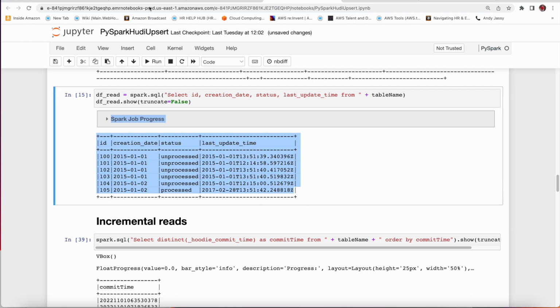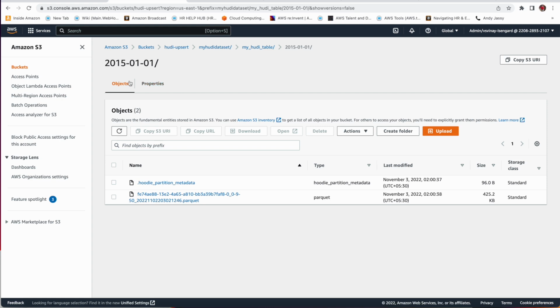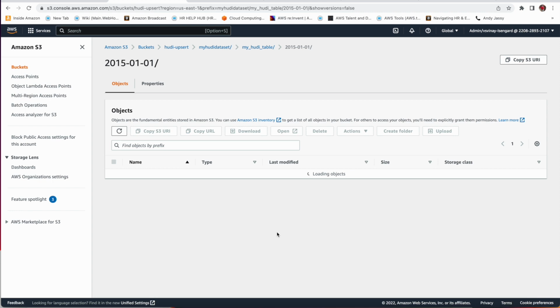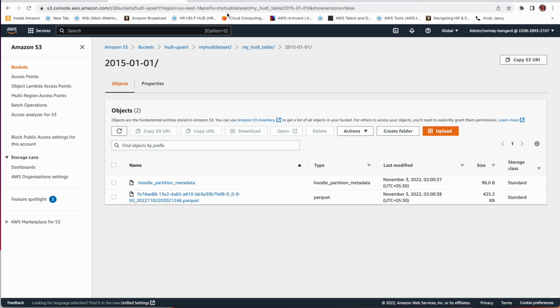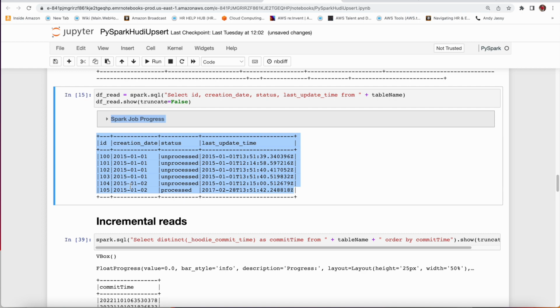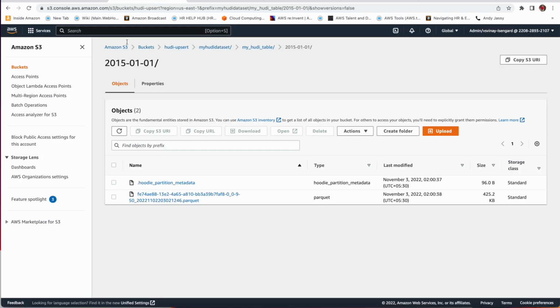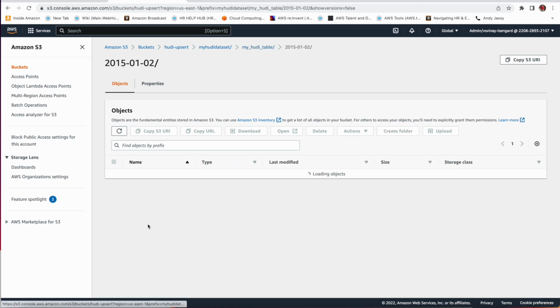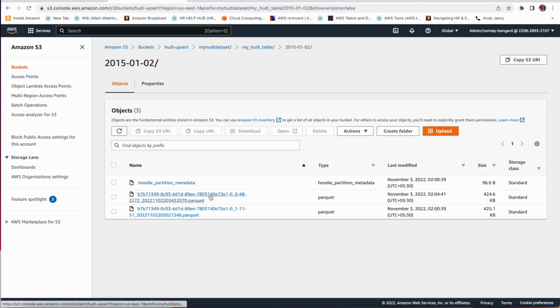Now let's see what underlying file behavior Hudi does with this copy on write table, COW table. By default it is a copy on write table. So maybe we changed record 105, and 105 is in this partition. So let's go to this partition. See, initially it was one Parquet file, and a new version is created because we have changed a record. Everything is stored in the metadata.